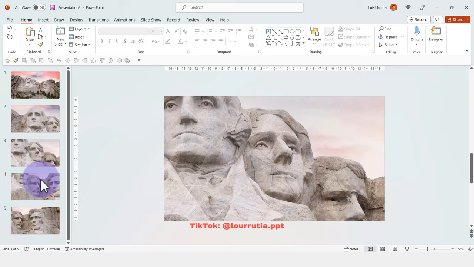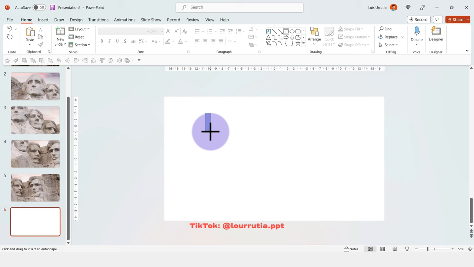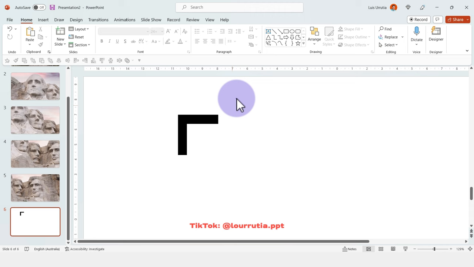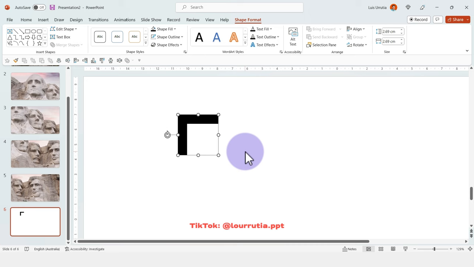powerpoint.new on your browser. Now I inserted a new slide because here I'm gonna create the camera focus stickers. And to do that, I just inserted two rectangles, rotating one of them and then selecting both of them, removing the outline, changing the color to black, and then you select both of them, go to shape format, merge shapes, and then click on union. And just like that, we have that sticker.